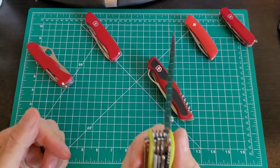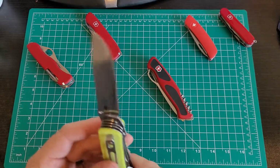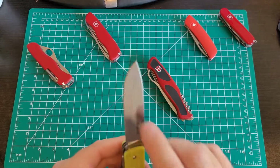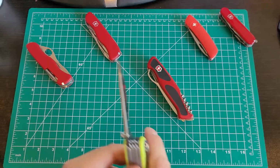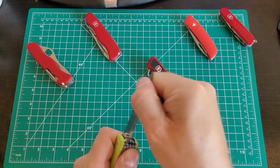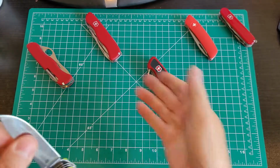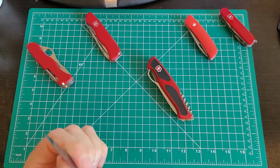That's a knife I could carry when I'm riding. I can clip it where I need to clip it. If I needed to clip it, I've got all the tools that I need. I've got a good blade that I can use for just about anything. It's physically a thicker, much stronger blade. It's got that little bit of front to back rocking, but all the locking Swiss Army knives have that.